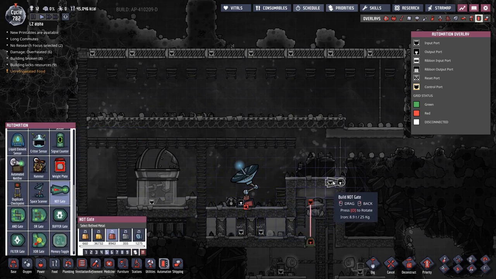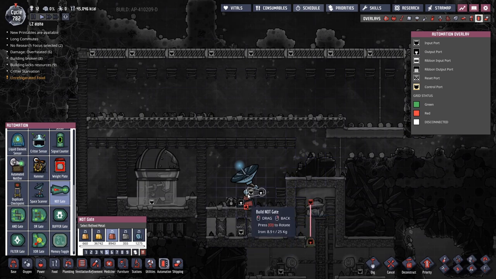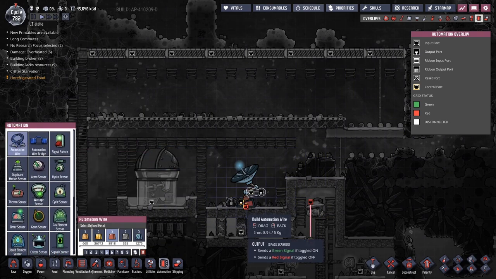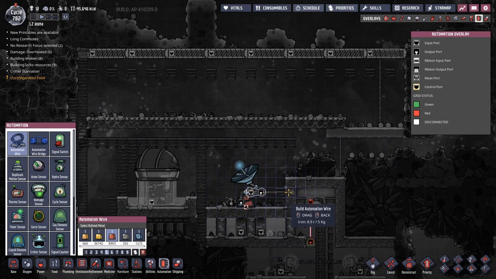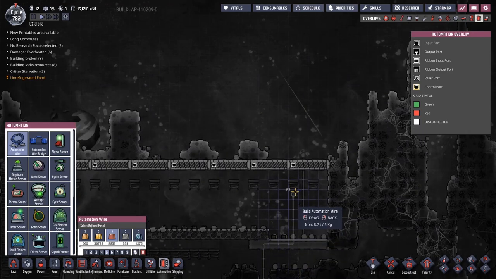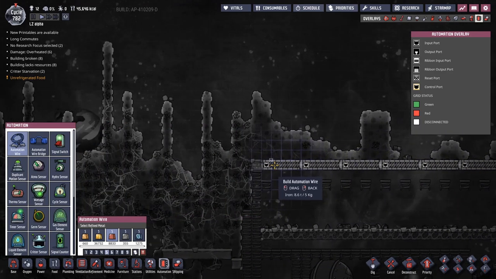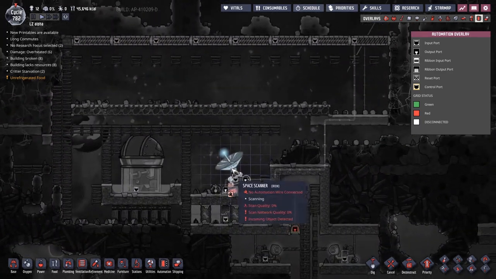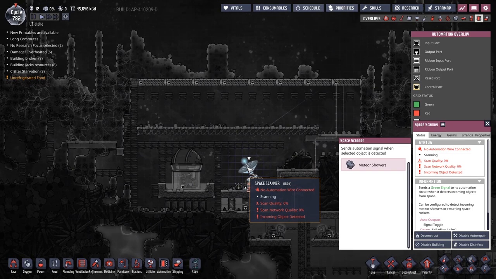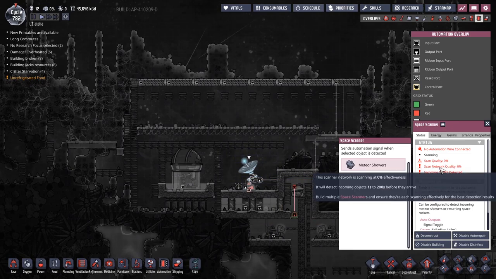I think we're going to follow this line of wires that we've got going up here, and we're going to try and make these bunker doors open and close automatically. Now, unfortunately, we've not got enough of these space scanners. The space scanners themselves will give this signal, give the warning, sometime in advance of the meteor shower. I believe it's something between 32 seconds and 200 seconds. Now, those values are dependent on how many scanners you have connected up to your scan network.